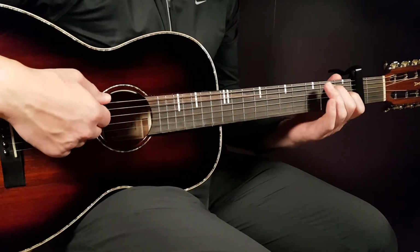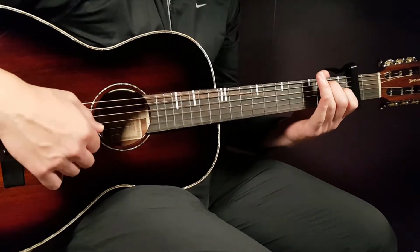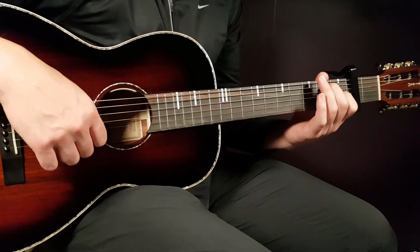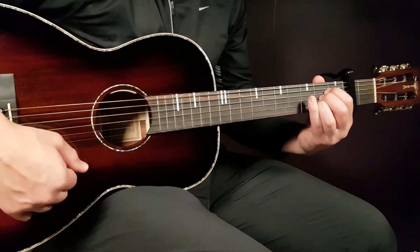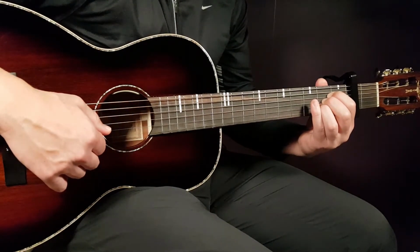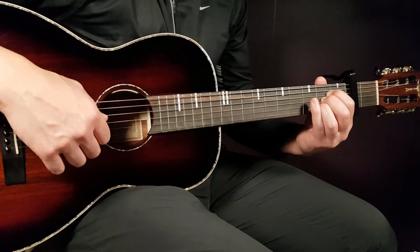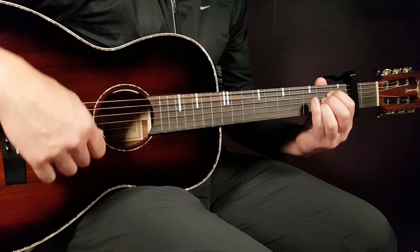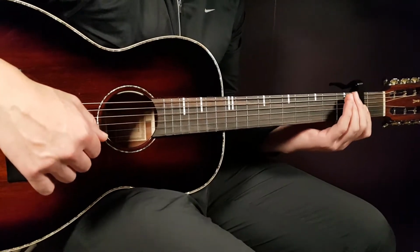Next chord will be E7. So open E, second A, open D, first G, open B, and open E. And the final chord we need to learn is the A. Like that. So open A, second D, second G, second B, and open E. Yeah, so those are the chords.